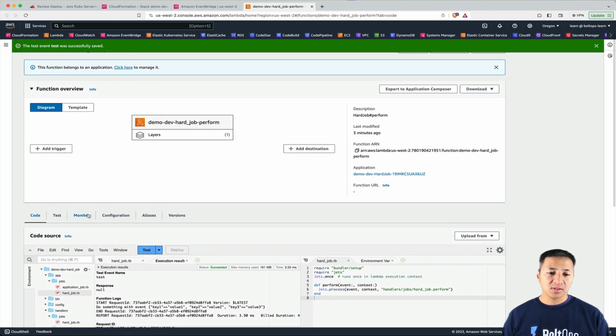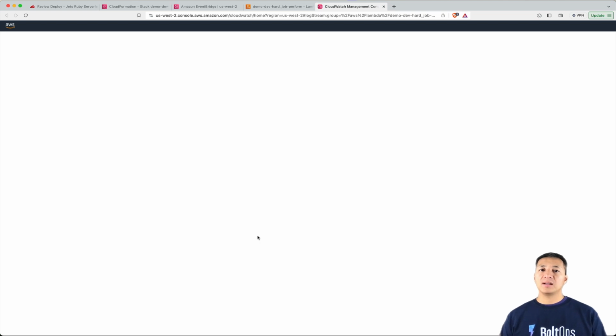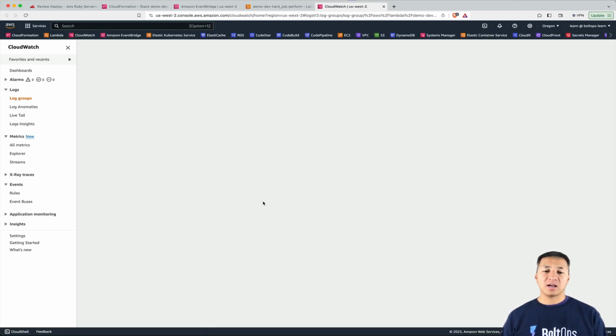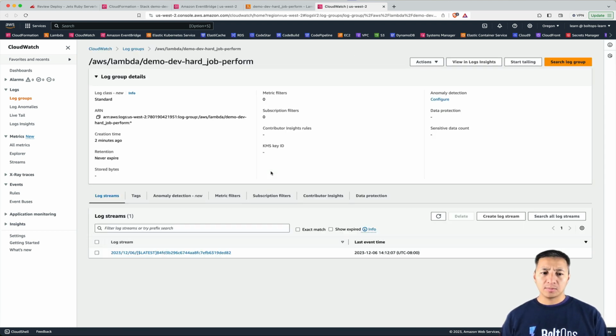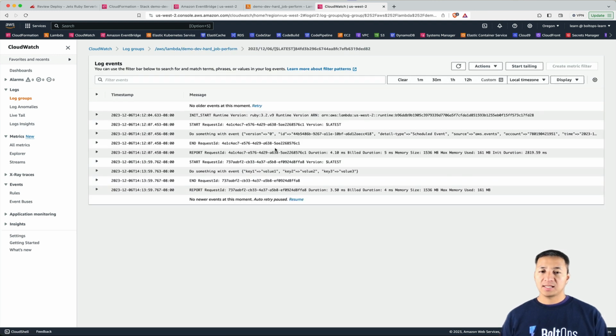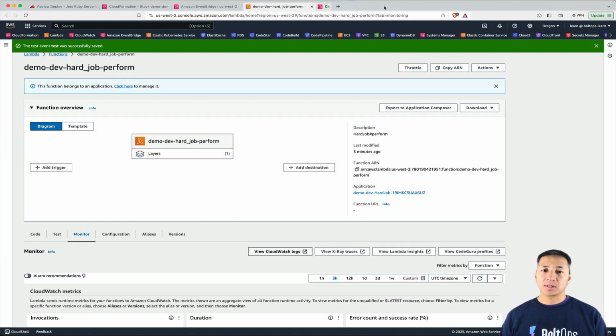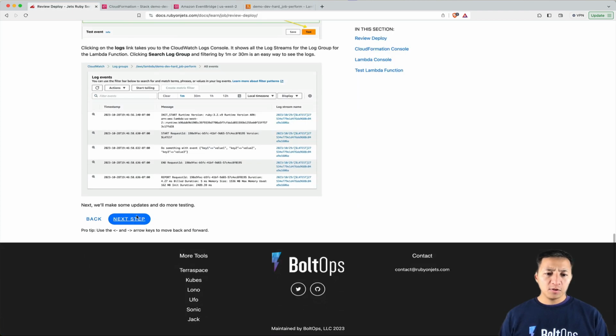You can also see, under monitoring here, that you can view it in CloudWatch logs also, because all Lambda functions write to CloudWatch logs. So you can always have the logs to see. Once this loads up, we're going to be able to see it right here. Okay, you can click on this, and then you can see this is the exact same logs from earlier. So I'm going to close that up. That looks pretty good. So we've reviewed everything here.